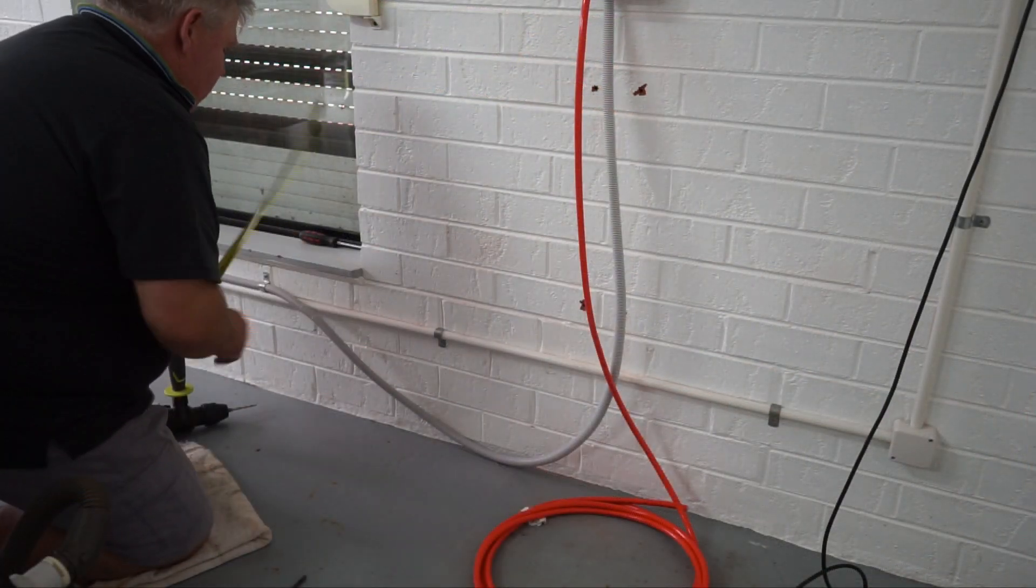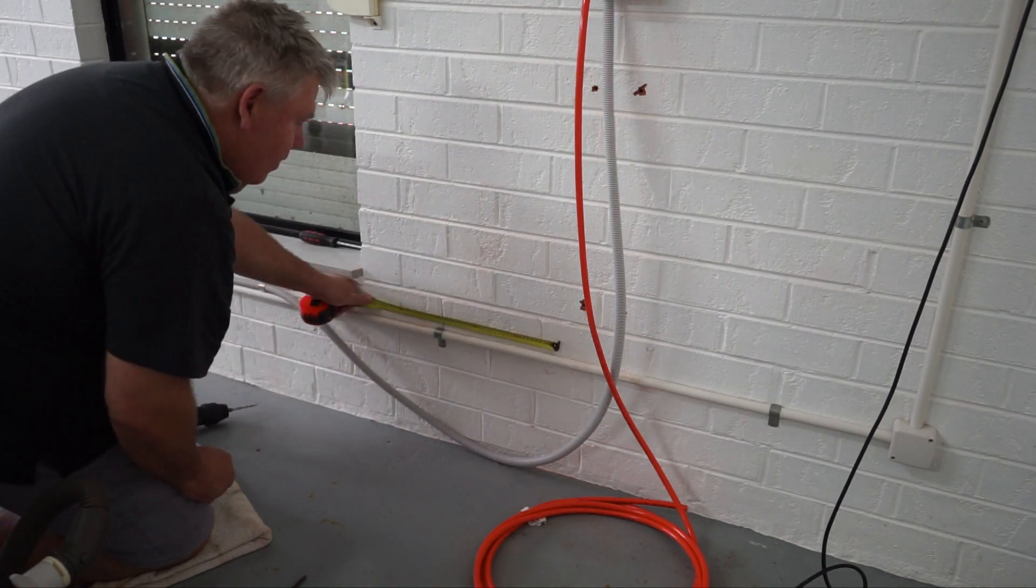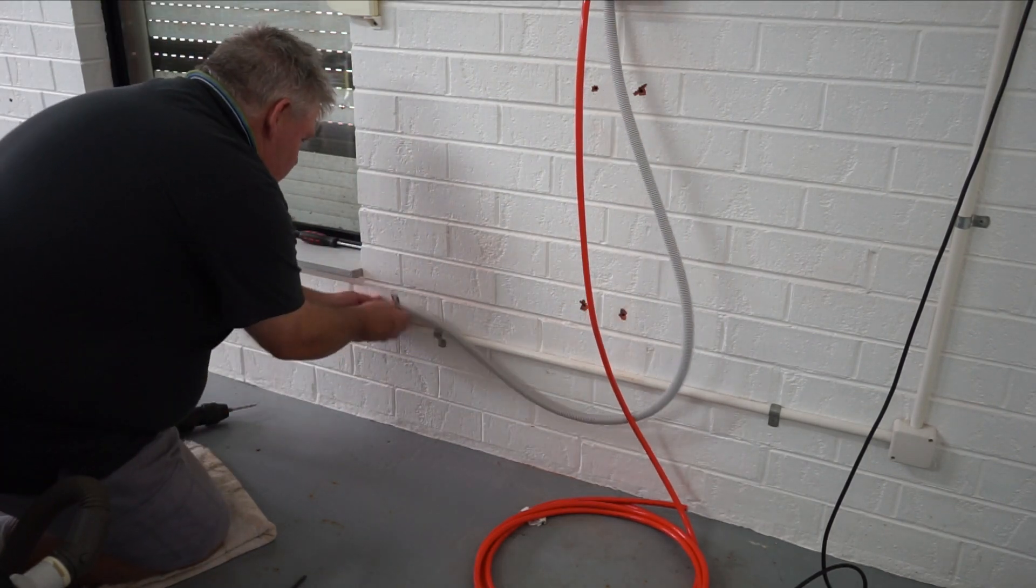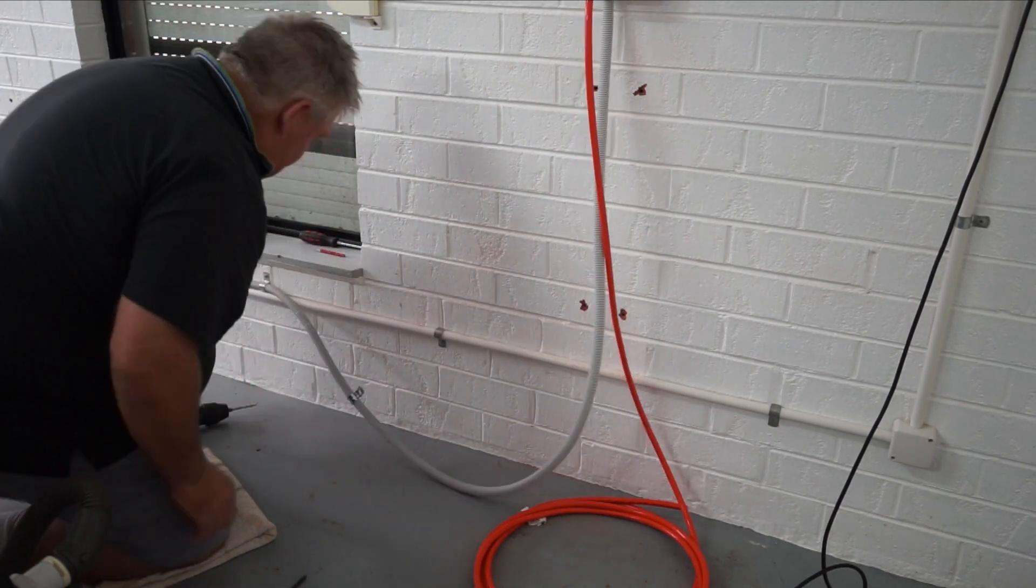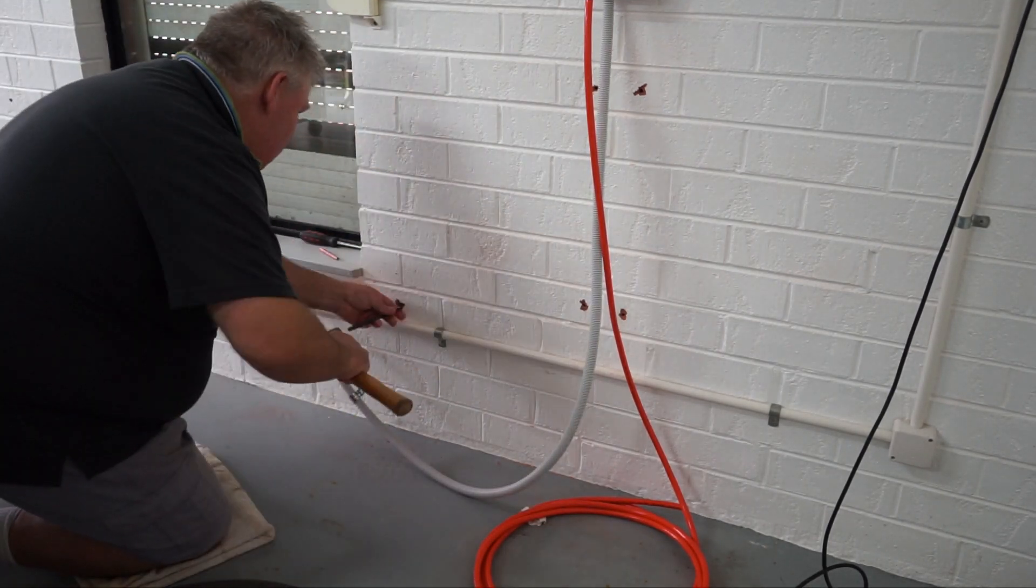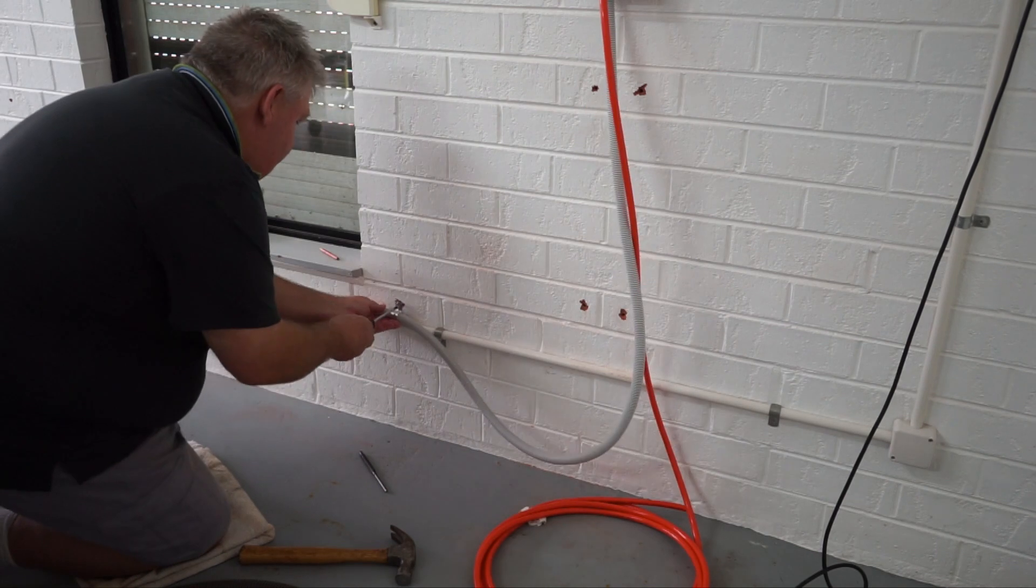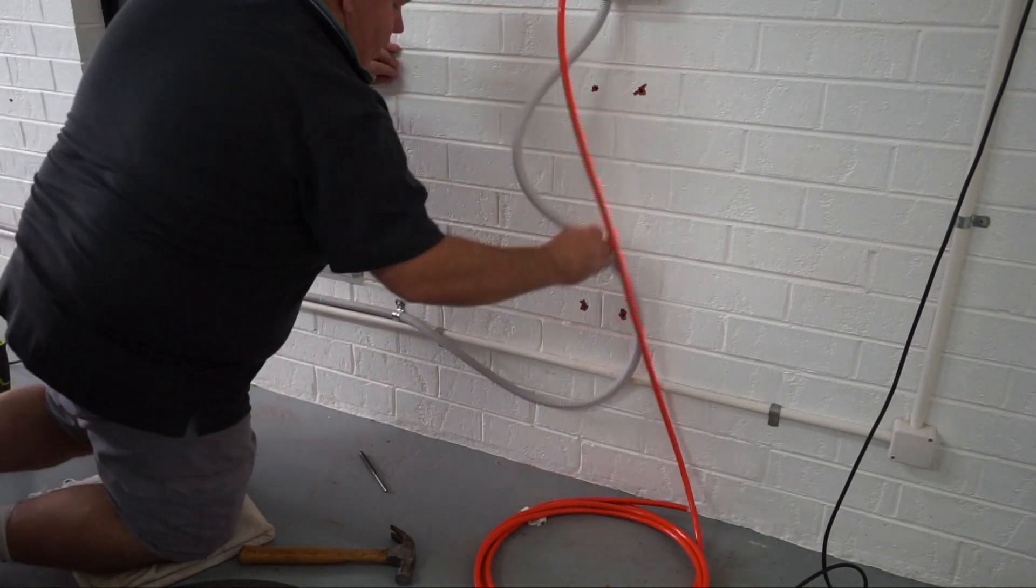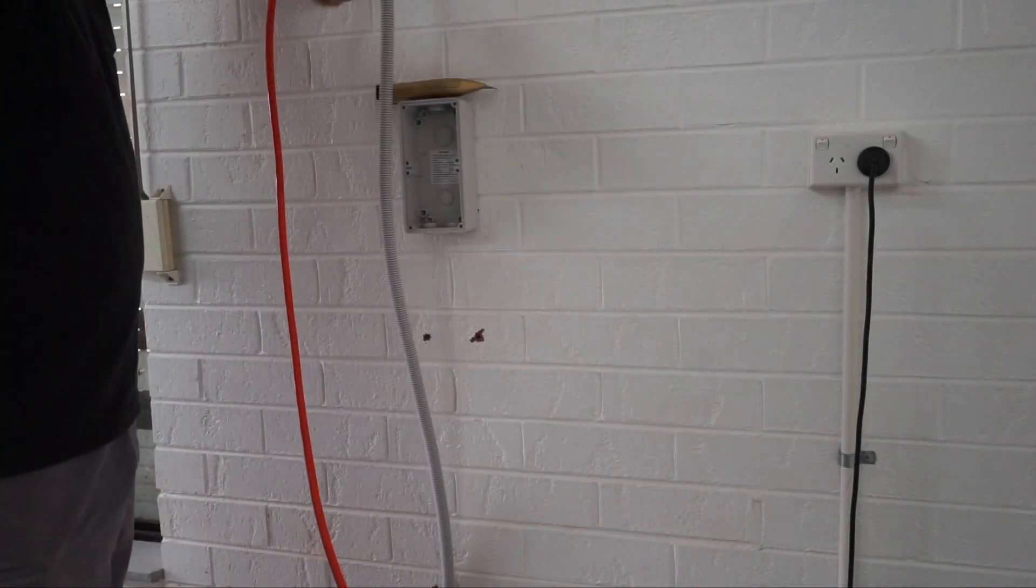The entire process was continued for the horizontal run as this was stepped off evenly from the existing 240 volt conduit at approximately 400 millimeter spacing, that's about 15 to 16 inches. As you can see from the video, I work from the left to the right hand side.